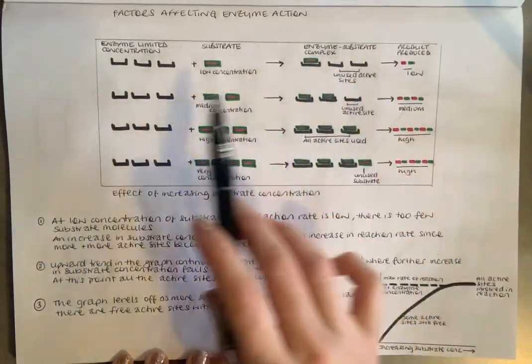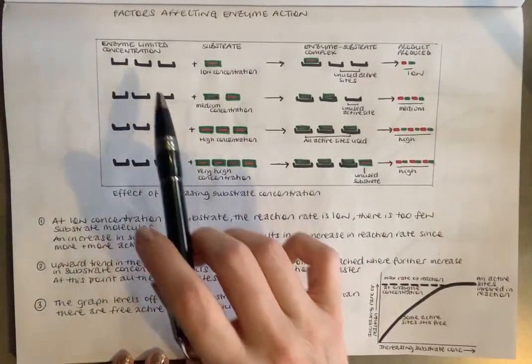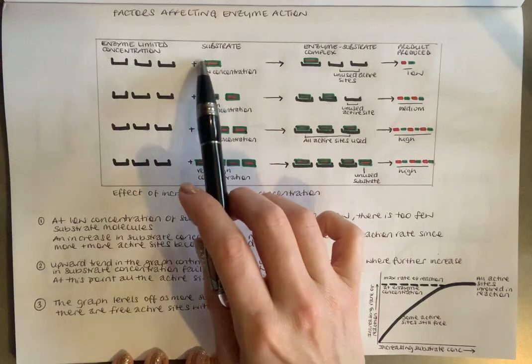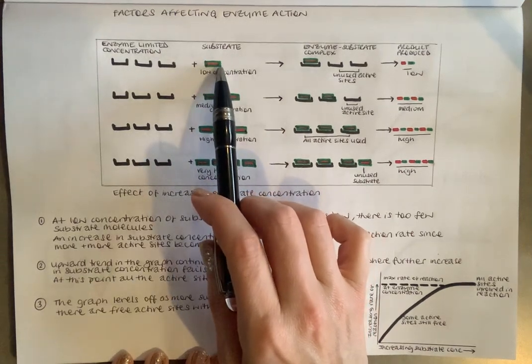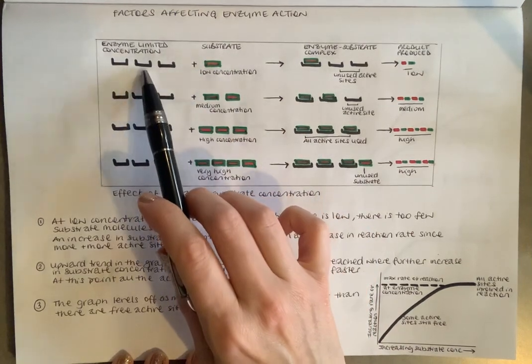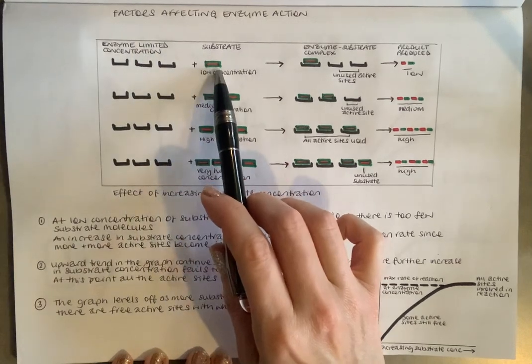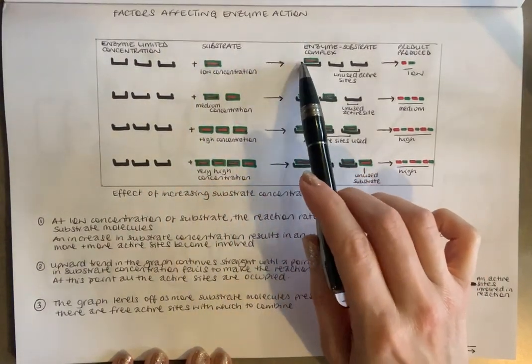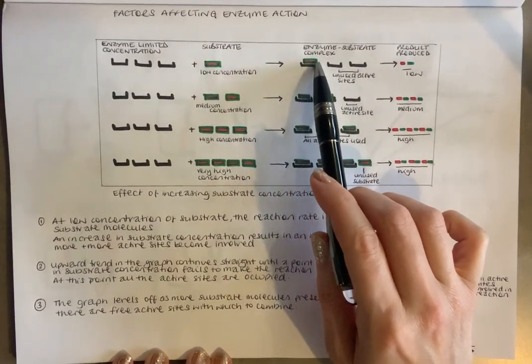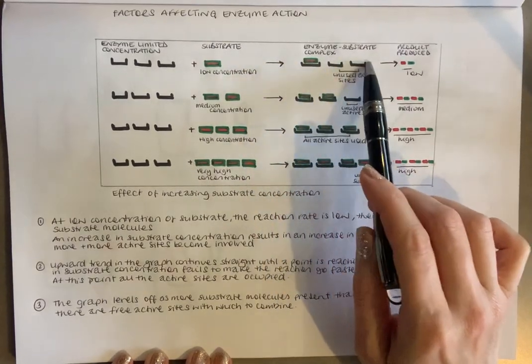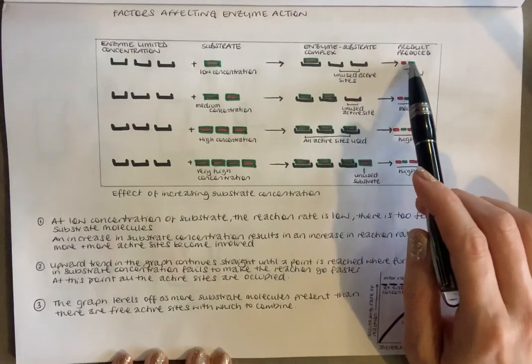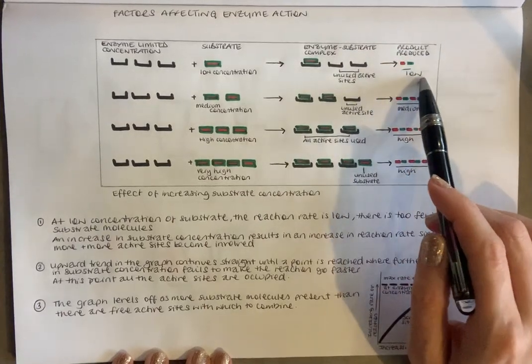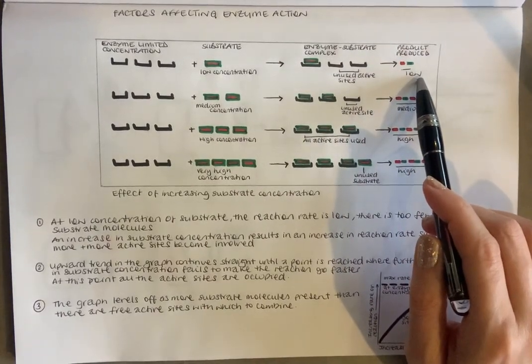As we can see, we're going along the way horizontally. We've got a low concentration of substrate, so we've got more enzyme, more active sites than we have substrate. Here is our enzyme substrate complex, so here is our substrate binding onto an enzyme, but we've got unused active sites.